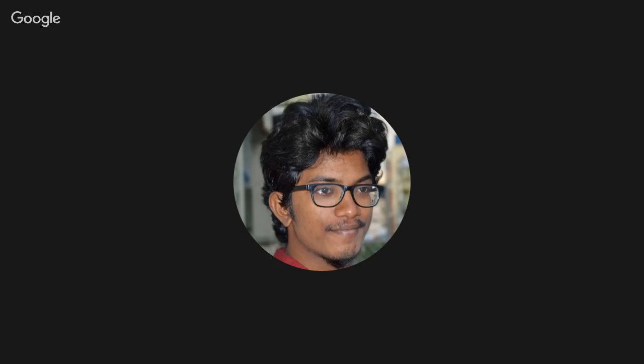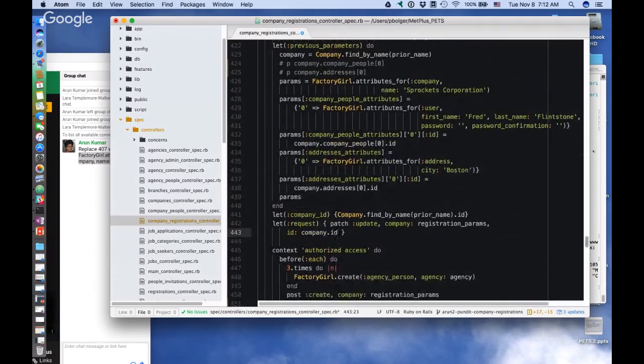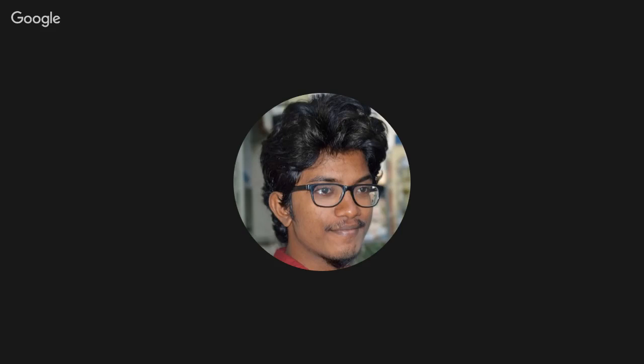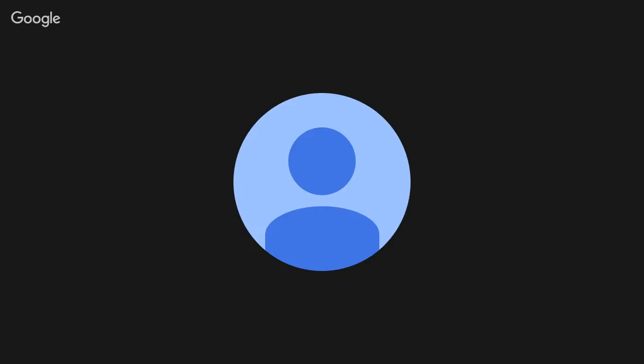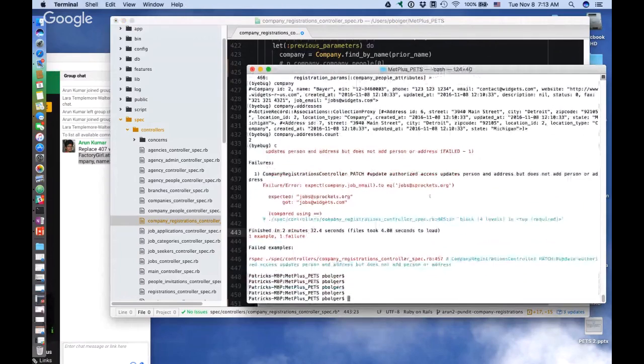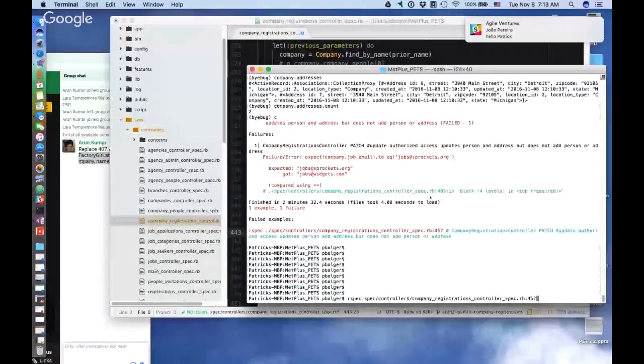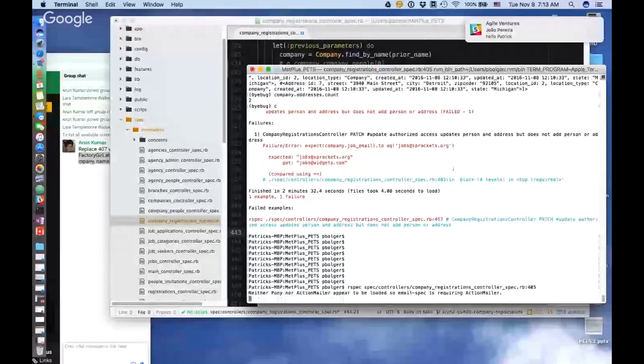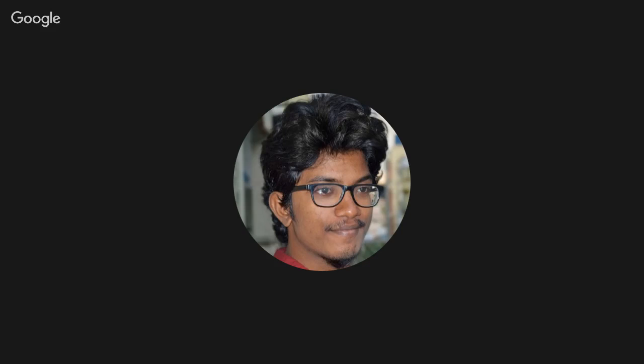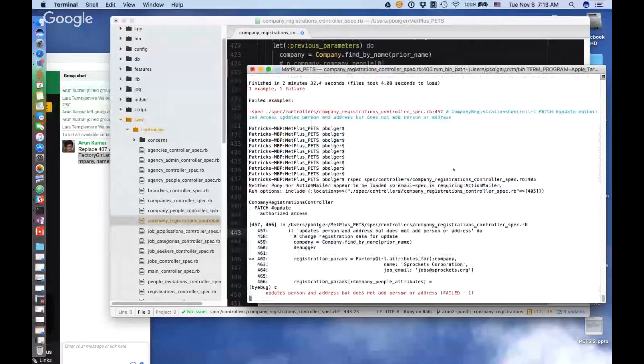So if you switch back to the terminal, find the second error, which is couldn't find address with ID equal to 6, something like that. So if you scroll up, you can. Oh, I'm not running the whole suite there. So let's do that. I still have the debugger. I thought I took that out.